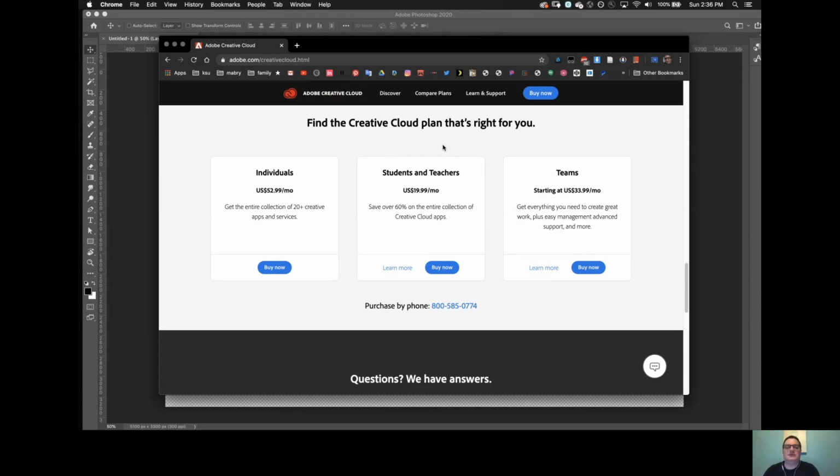Once you graduate from college, or even grad school, I guess, that price starts to go up. Obviously, it depends, but professionals pay about $60 a month for the use of this stuff. That's why some of these alternatives I mentioned are better, because they're a little bit cheaper for sure.